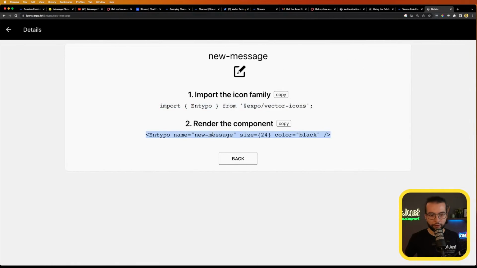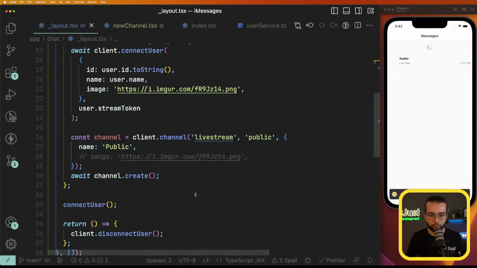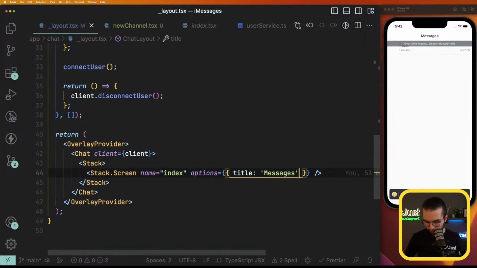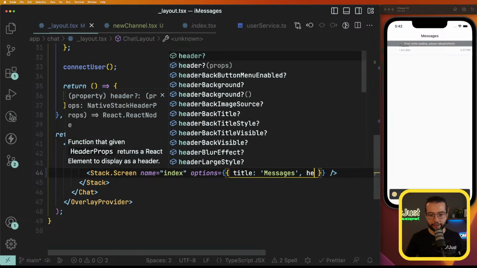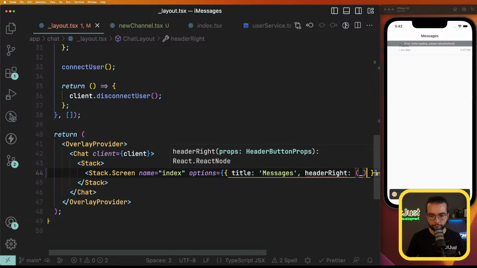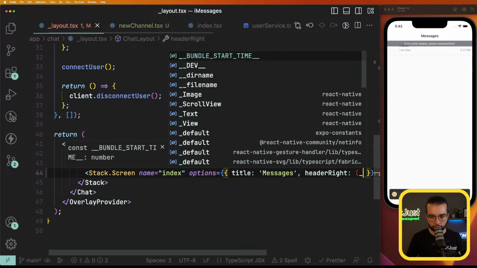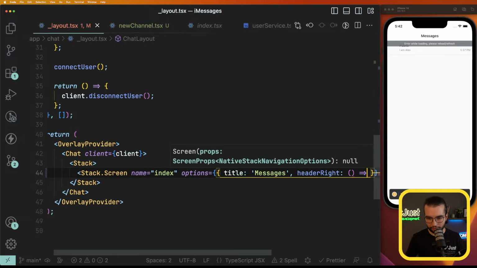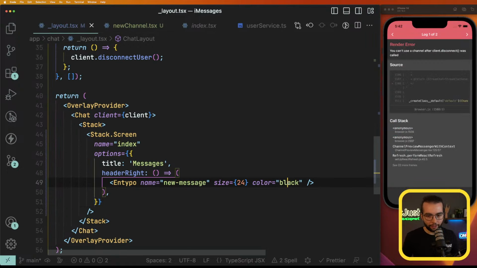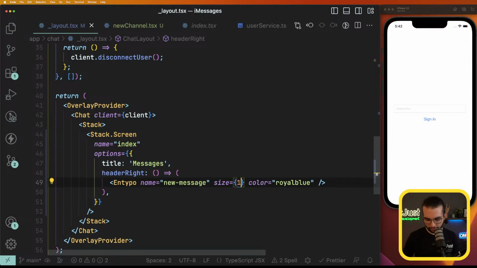Let's copy the rendering, and where we will render it inside the options in the header right. So header right, it's a function that will render this and typo. The color will be royal blue and the size will be 18.